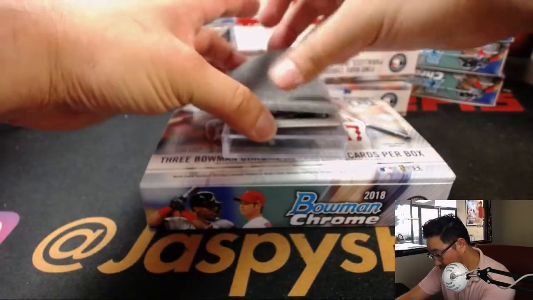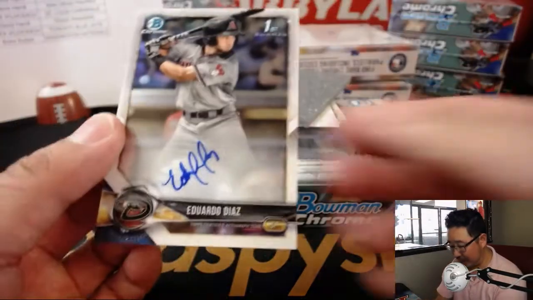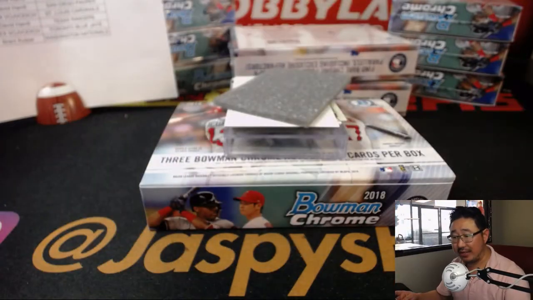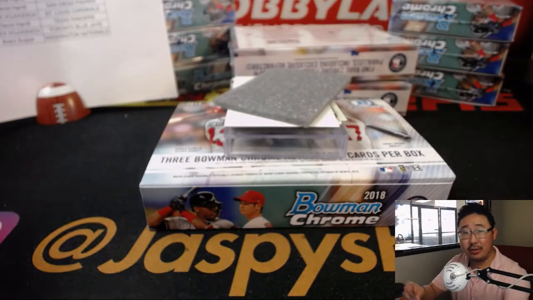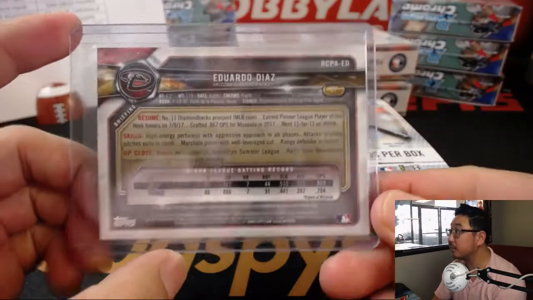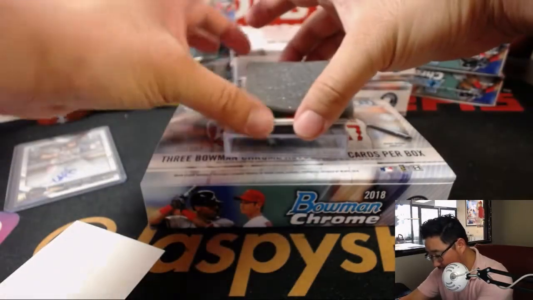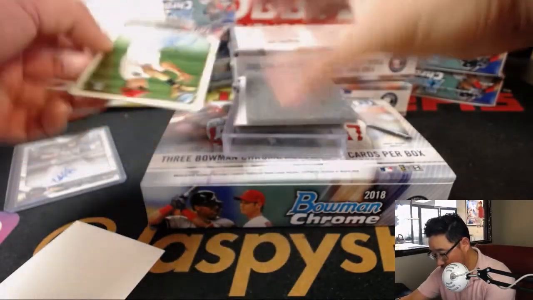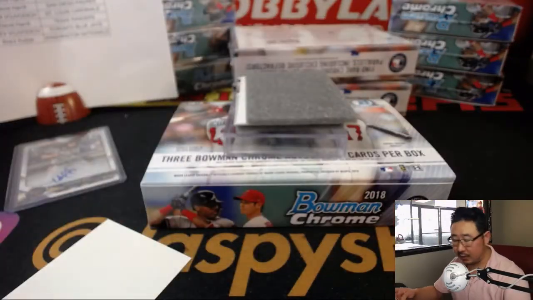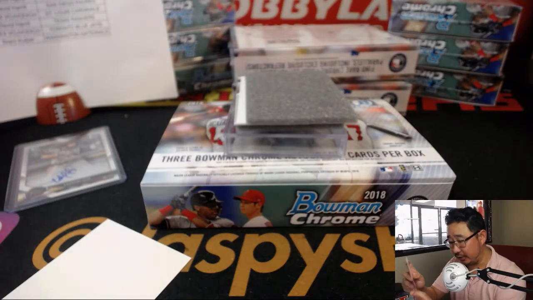All right, first autograph is going to be a Diamondback, Eduardo Diaz, for the Snakes. Rich with the Diamondbacks. Next one is going to be for the Nationals, Cole Freeman. Cole Freeman for the Nats. That goes to Brent with the Nationals.